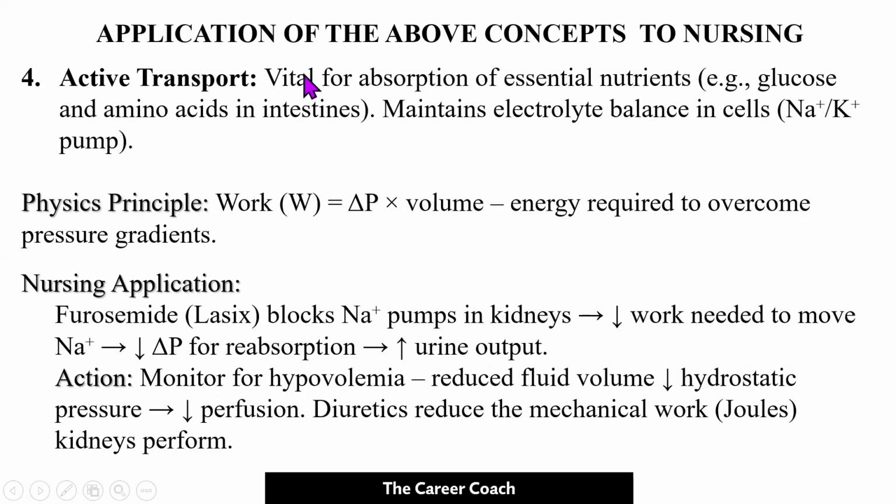Active transport is another phenomenon. It is vital for absorption of essential nutrients, e.g. glucose and amino acids in the intestine. It maintains electrolyte balance in cells. The sodium-potassium pump is an example. Physics principle: work is equal to the change in osmotic pressure times volume. Energy is required to overcome pressure gradients.